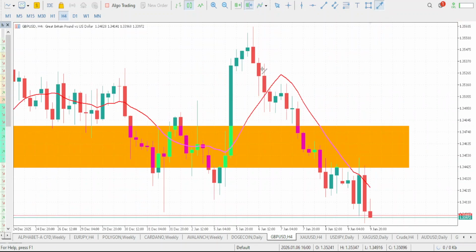As you can see on your 4-hour time frame, we are seeing a series of lower lows and lower highs. So this is clearly a downtrend move. If this is the low, this is our lower high. Here comes the lower low, and this is the lower high. Here comes the lower low, and this is the lower high, right? Now the market is currently dropping to form a new lower low. So guys, a bearish move is still what we're expecting on our GBP USD.